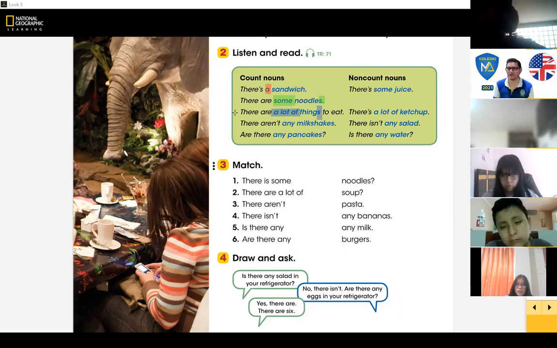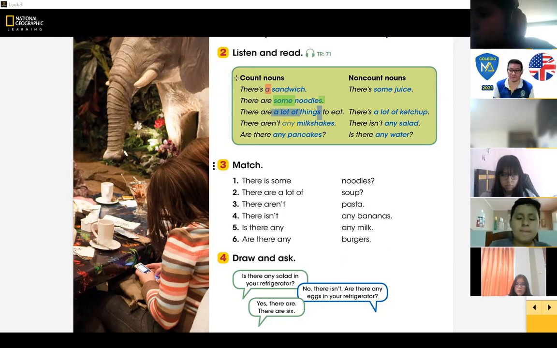¿Ya? Luego, ¿qué más? Aquí viene algo que siempre se va a utilizar, ya sea contable o incontable. Cuando es negativo, chicos, siempre voy a utilizar any. ¿Ya? Esto sí es ley. Ok. There aren't any milkshakes. ¿Ve? Negativo. Any. ¿Ok? Ahora dirás, pero teacher, abajo no es negativo y también está utilizando any. Esta es otra reglita más que dice que toda pregunta también se va a formular con any. ¿Ok? Toda pregunta, lógicamente, si yo quiero saber si hay o no hay, pues, ¿no?